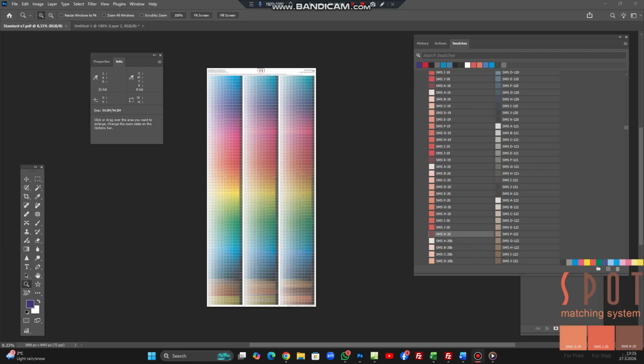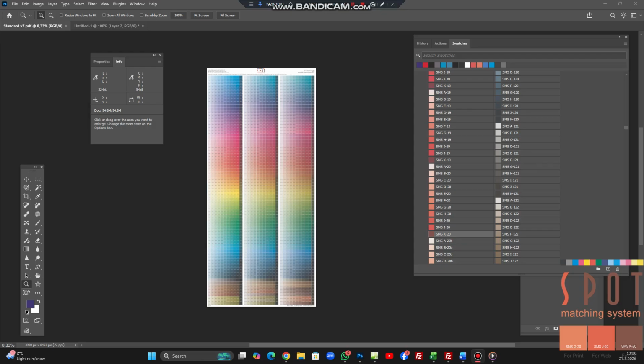Today I'm going to address something that may come up if you're using SMS colors. Let us say that you have a customer who doesn't like any of the colors of the SMS color palette.